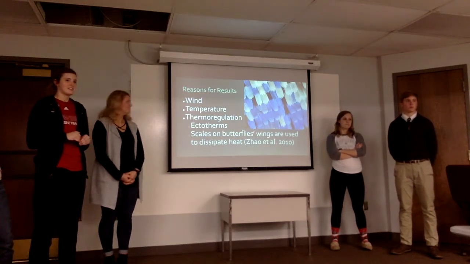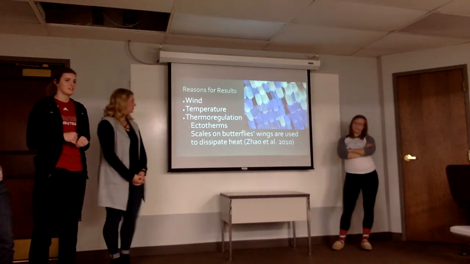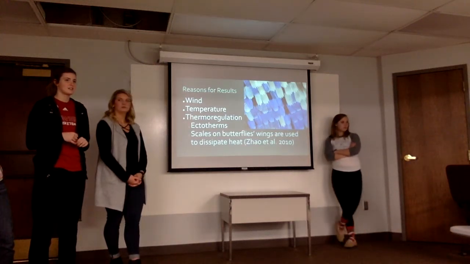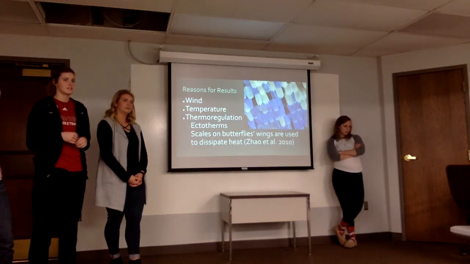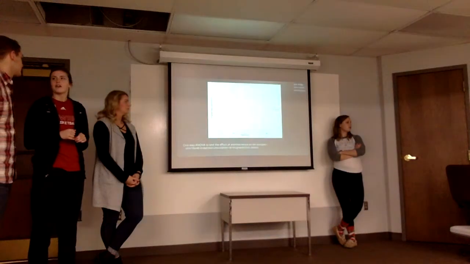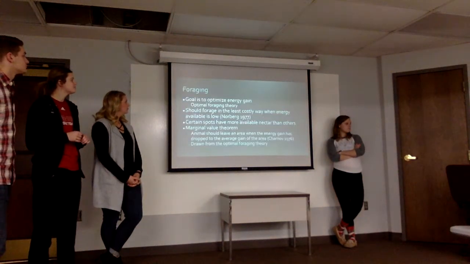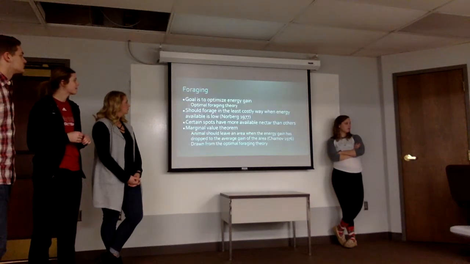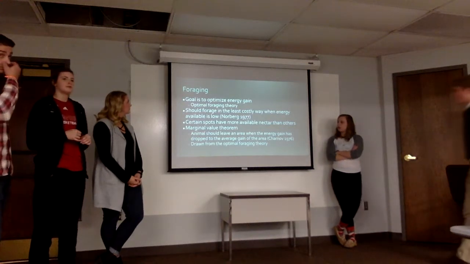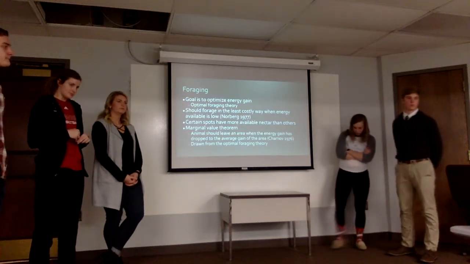Can you go back to one of your introduction slides? You said something about how organisms should forage in the least costly way. And I was wondering if you could give me some examples or describe that a little bit more, of what it would look like to forage in a least costly way.